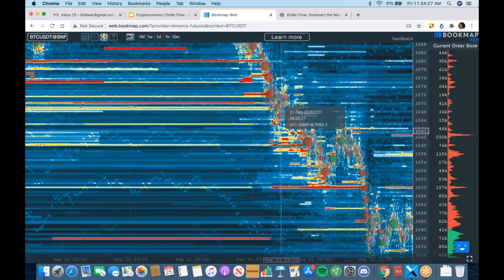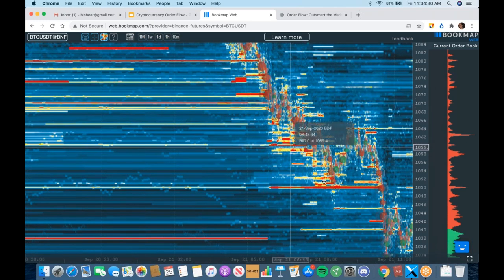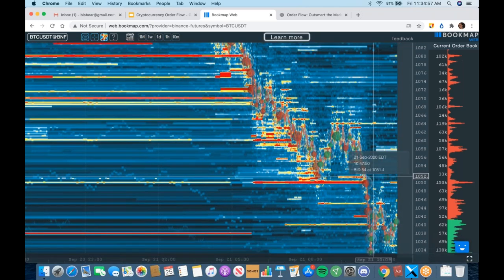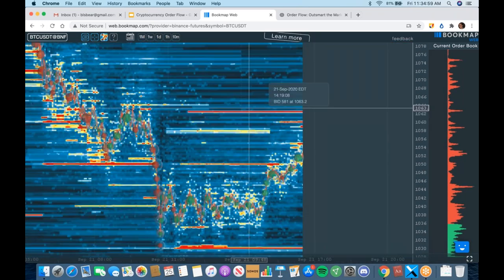There are a lot of bids being added here, but I have to stress to you guys, these are not being respected. Why are they not being respected? I don't see any market buys anywhere around here that excite me, that make me think that price is just going to moon or spike. What I see is just a lot of large bids that look like they're lambs for the slaughter. It looks like a lot of these bids added are very likely to get filled because of the strong market selling that just knows no bounds, and the buyers are unable to really do anything impressive. So we get a sell-off continued, right?